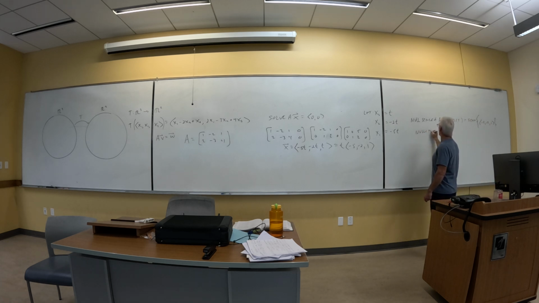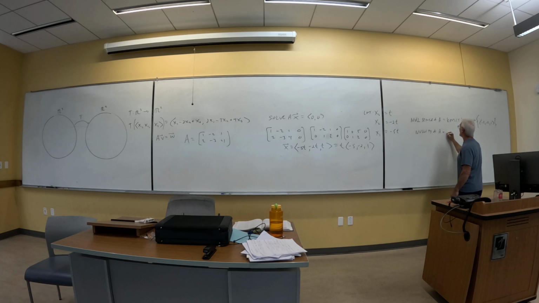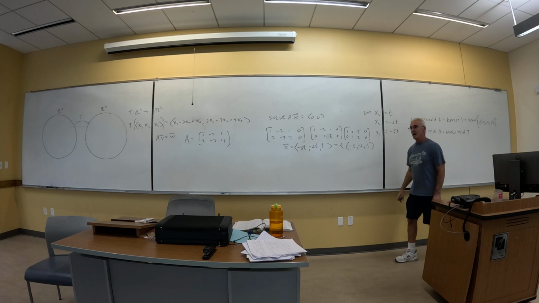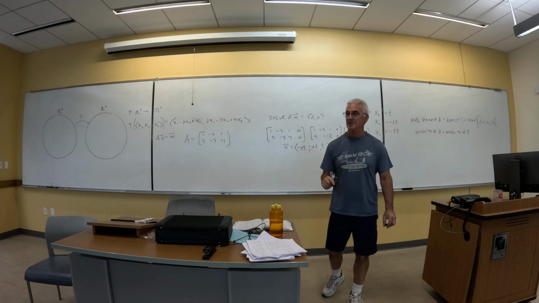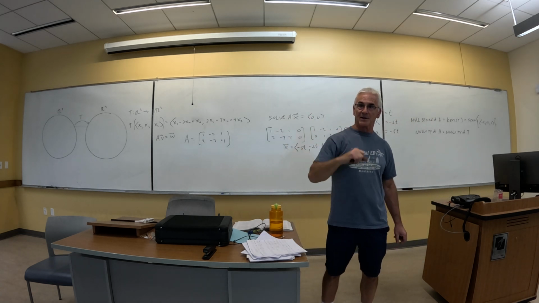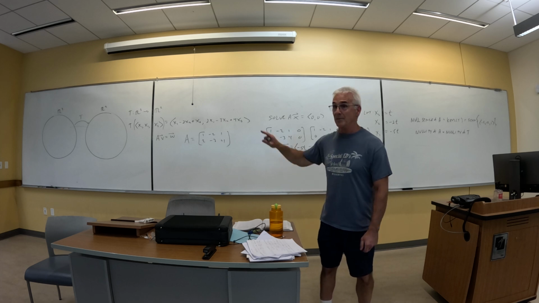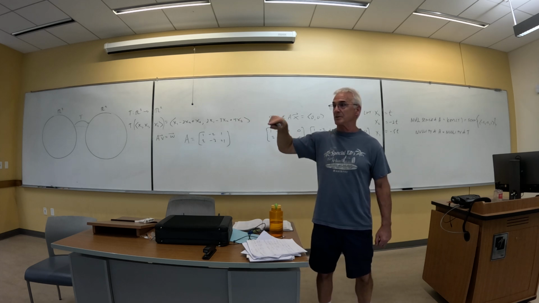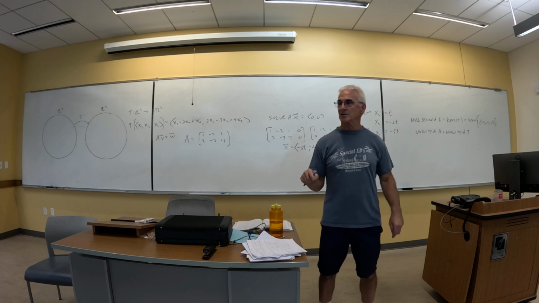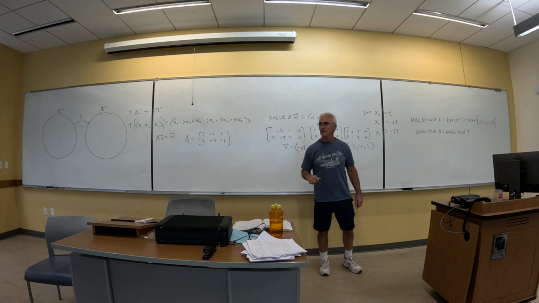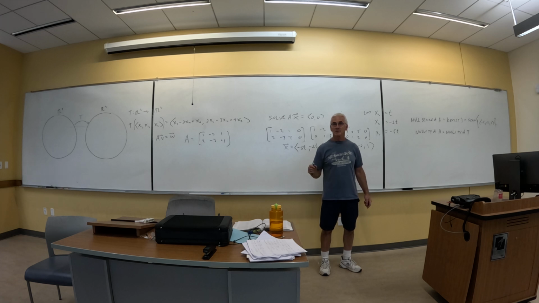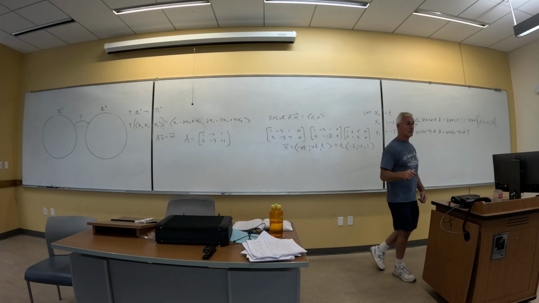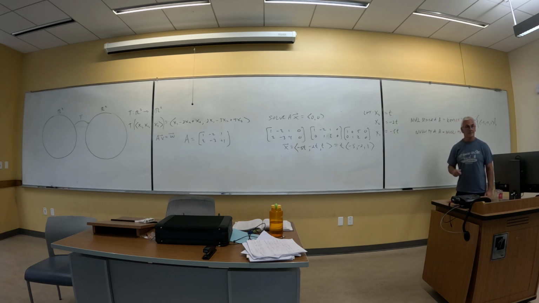The nullity of A, which is equal nicely to the nullity of T. We use the same word. Nullity of a matrix is defined to be the dimension of the null space. Nullity of the transformation is the dimension of the kernel. In both cases, what's my answer? Anyone? Say it loudly. 1. Why 1? Only one vector.